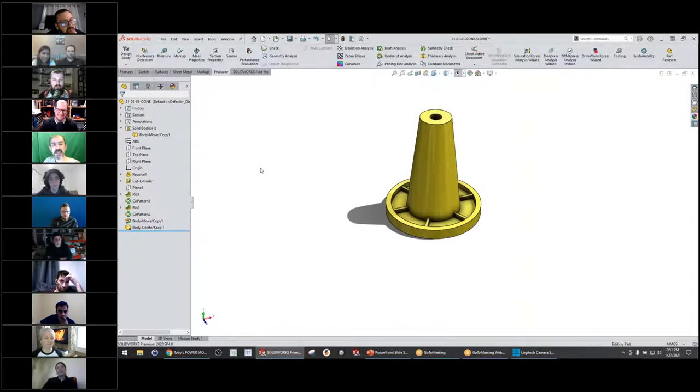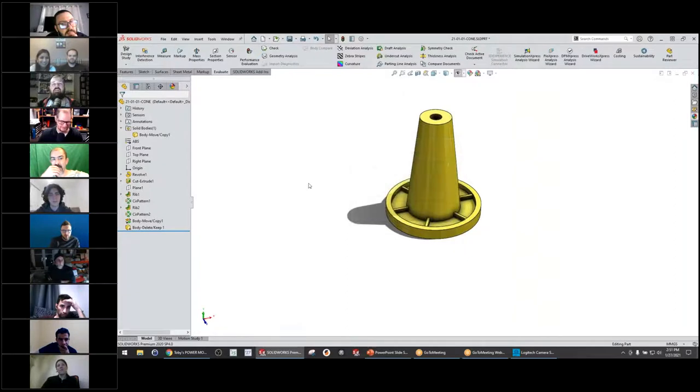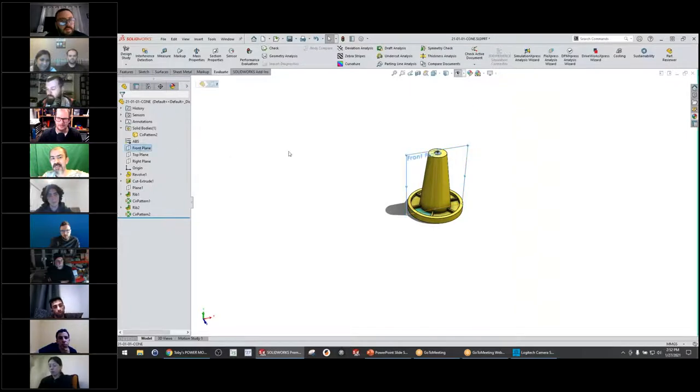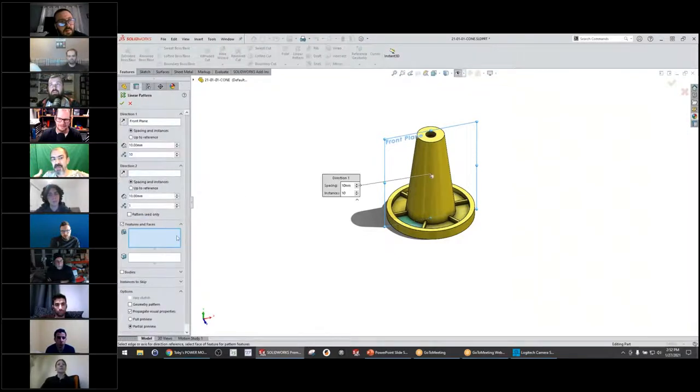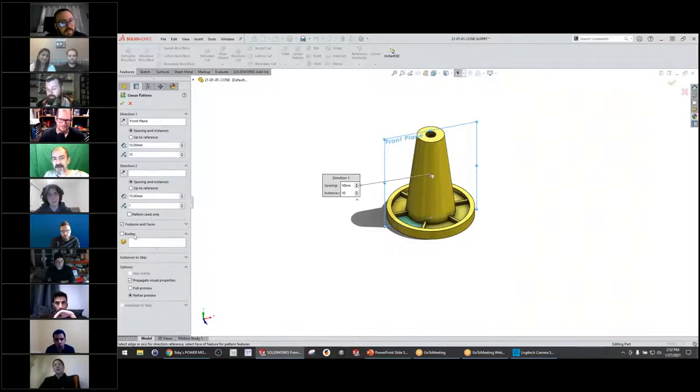Yep. That's crazy. You would think that it would just carry right through, right? Yeah, you would think. I am moving it 100 millimeters, 200 millimeters with the linear function, and then I'm moving it back again with the move copy bodies function. What's the workaround, just to do it in? I am working in multi-body technique. I have lots of solid and surface bodies in my designs, and sometimes I need to make copies or make scales because I'm working in the foundry industry. Right. And I always need to keep the original file without scale, and I need to transfer the surface color because there is a meaning of color in my design. Green means something, orange means another thing. I have a design scale.